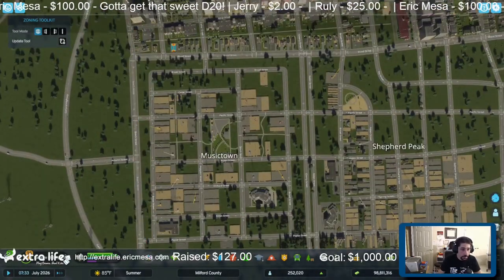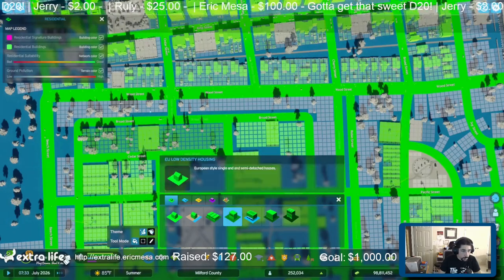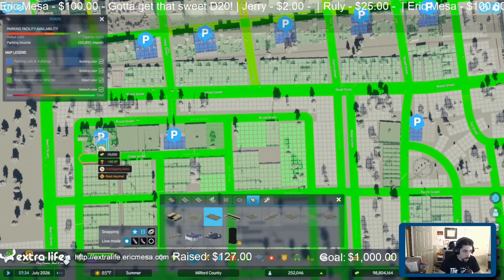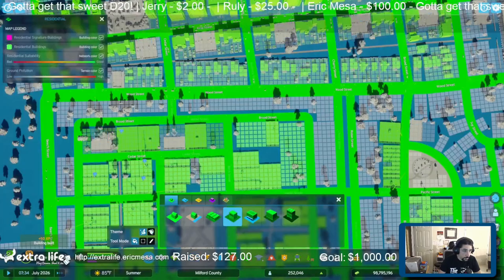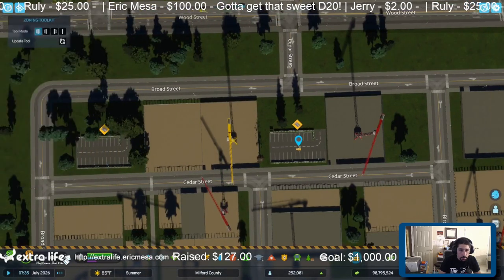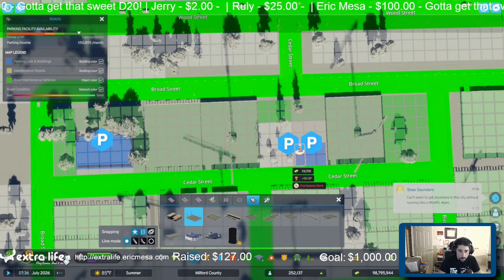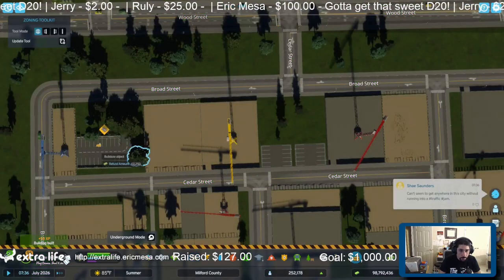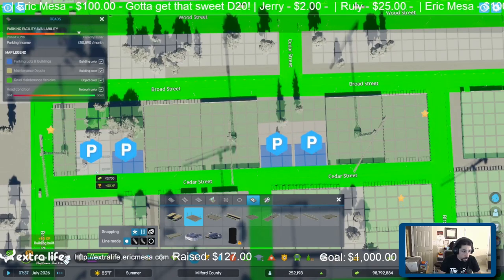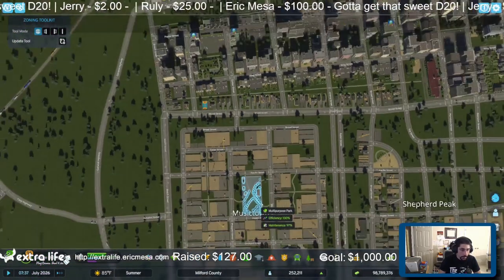All right. So, Music Town is going up. And, oh, so we'll do a little bit of medium density housing here and here. And we will drop some parking there. And maybe there. Okay. This is weird. There we go.